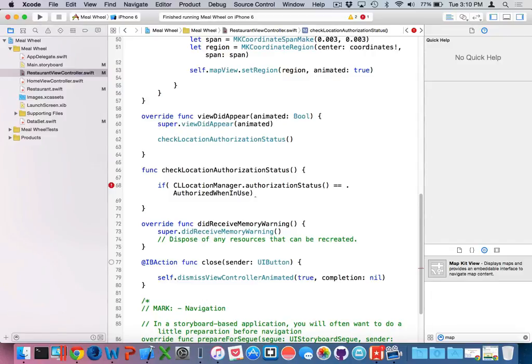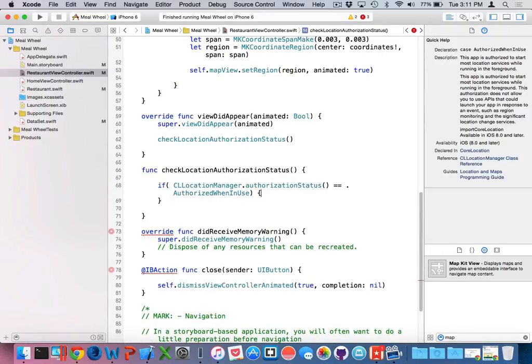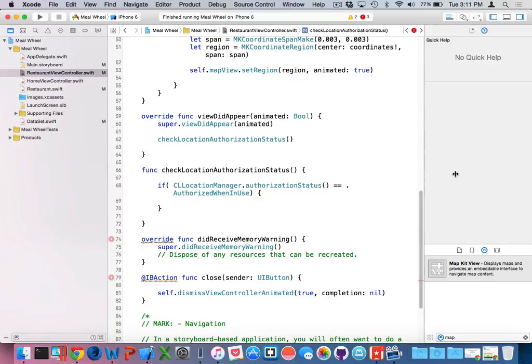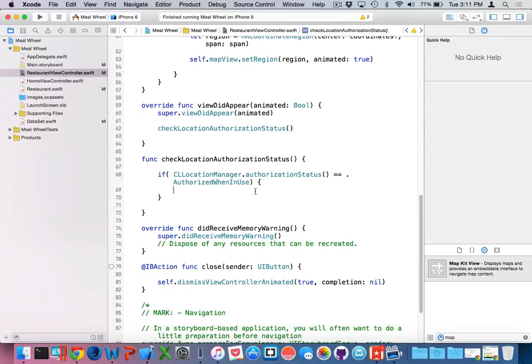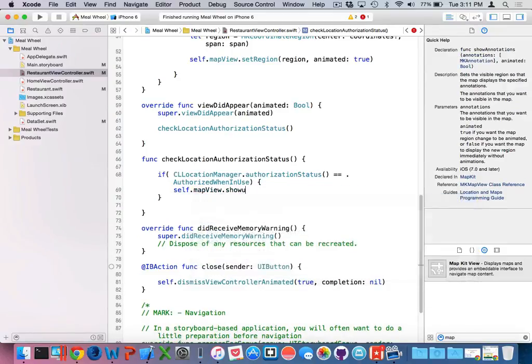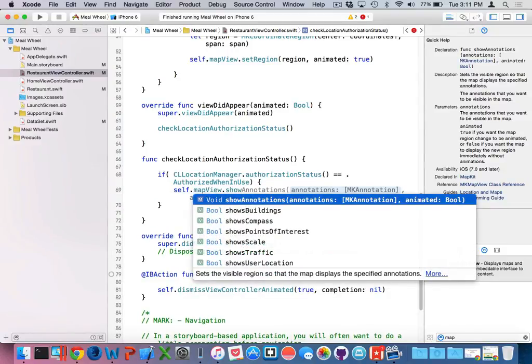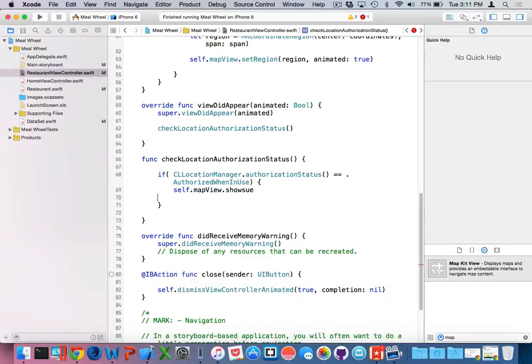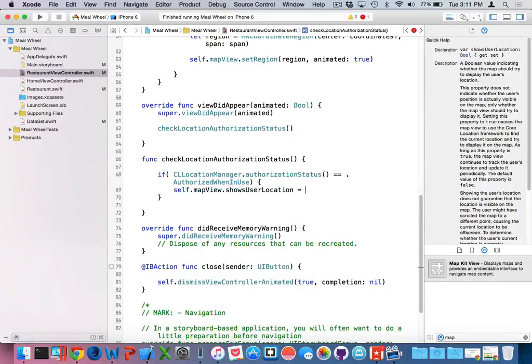And this is the preferred one, which is doing it only when the app is in use. So unless there's a really essential reason why you need to be that invasive to the user's privacy, then you should use this one. So I'm going to check to see if it's been authorized. You have to ask them if that's what you're doing. And if so, I'm going to say self.mapview.showsUserLocation equals true.